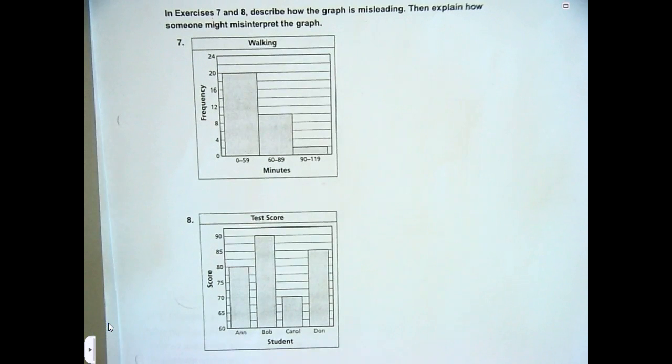Okay, volunteer. Why is the first one misleading? Not enough people know. We'll go back to it. You guys figure that out. Volunteer again. Why is the first one misleading? Need at least half of you to figure it out. Start talking about it. All right, volunteer. How come? We're getting closer. Bella, what do you got?